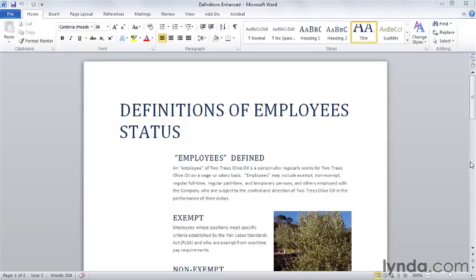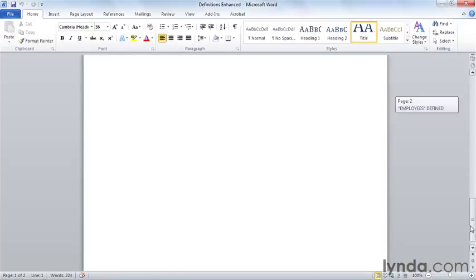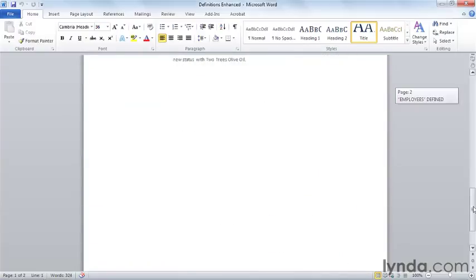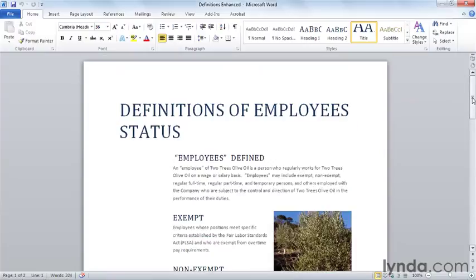We have a short document up in front of us here, and the vertical scroll bar works really well to get us around this document. You'll notice that the scroll box, the portion that I can drag on the scroll bar, is relatively big, and that's because this is a relatively small document.